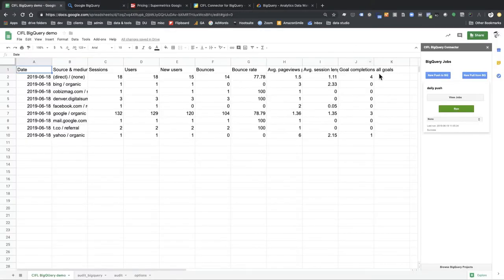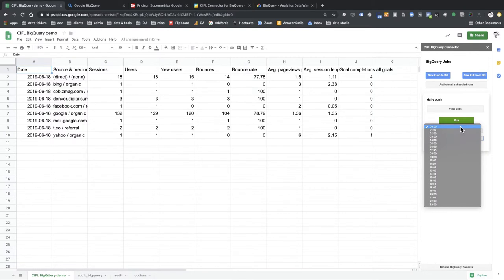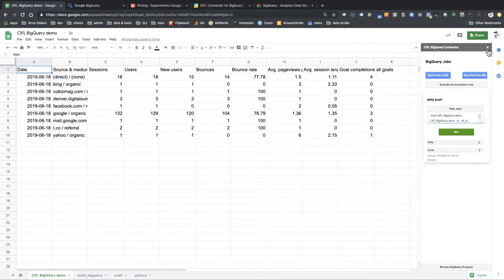So now the last thing I want to do is schedule this to run daily. So my Supermetrics query is running at 2 a.m. So I'll go ahead and schedule. And one thing to keep in mind is the way that triggers in Google Sheets work: if I say 3 o'clock, what that really means is sometime between 3 and 4 o'clock. Same thing with the Supermetrics query: when I say 2 o'clock, I find it runs typically closer to 2 o'clock than 3 o'clock, but it'll happen sometime in that hour. So I'm going to close out of that.